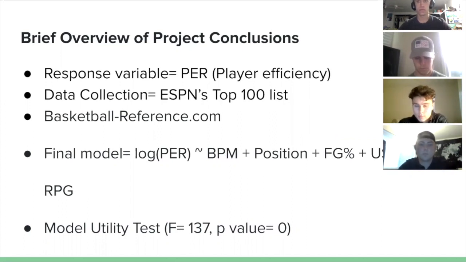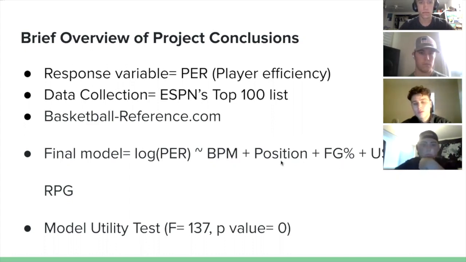So speaking of the final model, we, in the end, placed a log transformation on our response variable, player efficiency, because although equal variance and linearity did very well throughout our entire project, normality was a little bit off, as seen in the QQ plots. So we thought that a transformation on PER would be the best fit. In the end, it was, as will be seen in the residual plots.